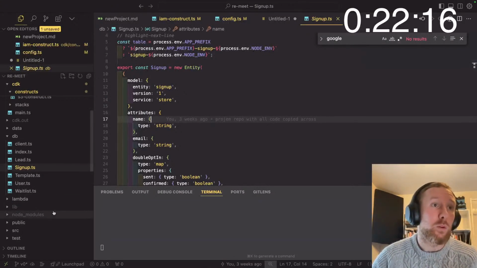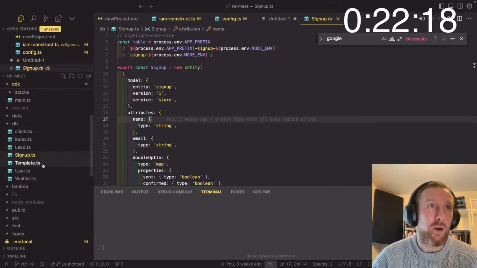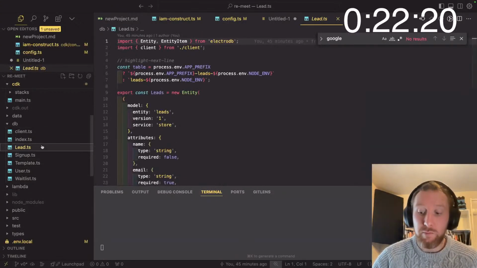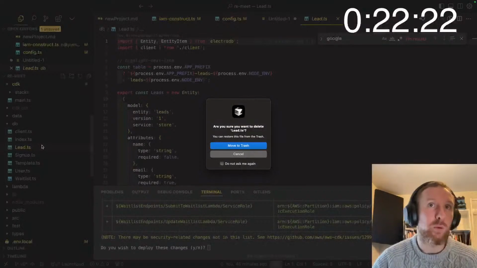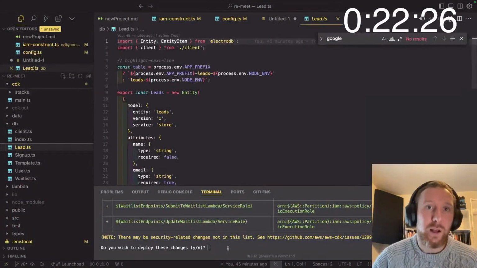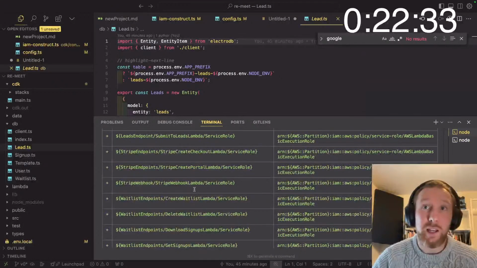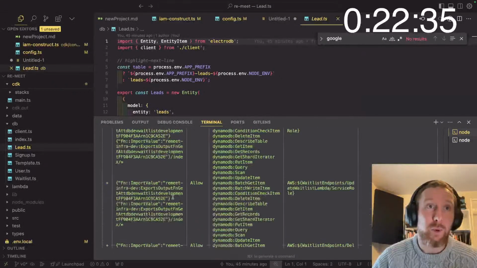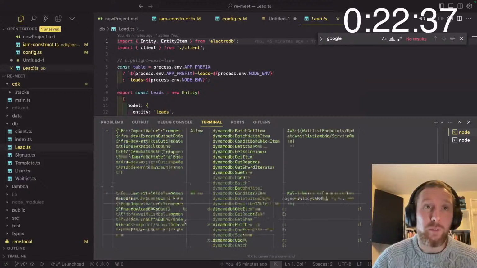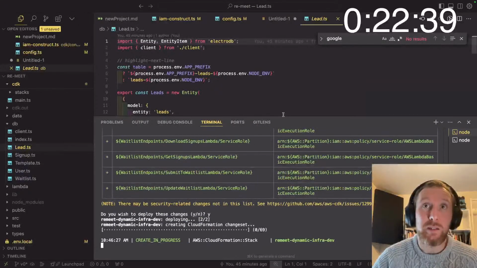So what we want to do is actually simplify this a lot. We don't need leads because that's not something we need for our repo. So let's just hit yes on our deployment so that that carries on. And that's just going to create a load of API endpoints as well as all of the permissions that our API endpoints need.